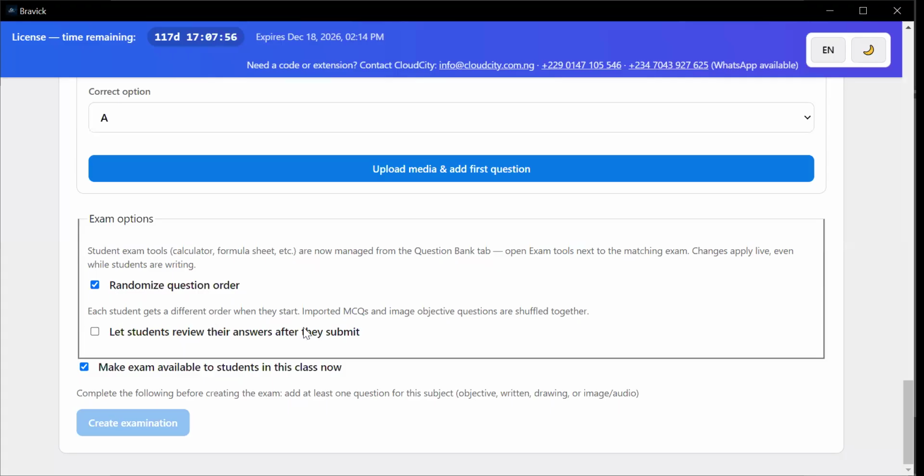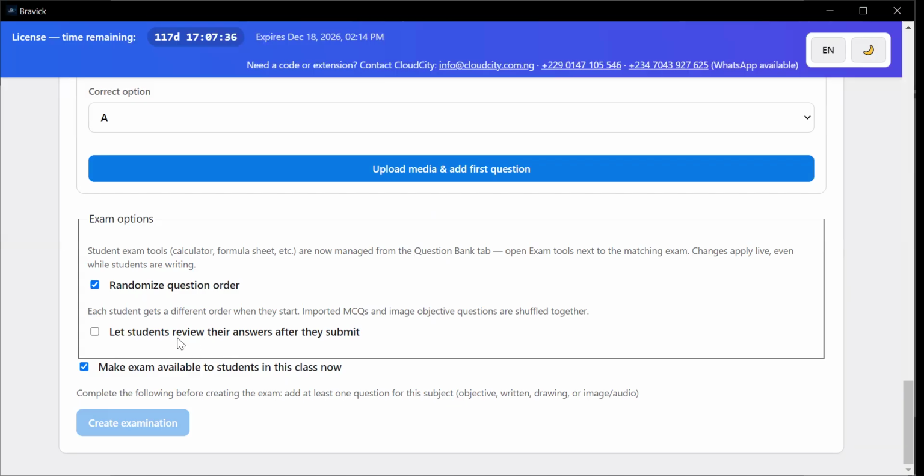Each student gets a different order when they start. Important: MCQ questions and image object questions are shuffled together. So everything will not be the way you have planned it initially, but it's going to be rearranged. But the answers are still going to be the same.